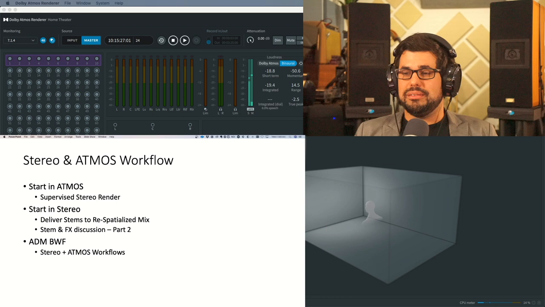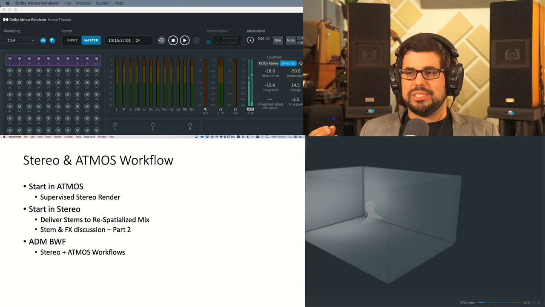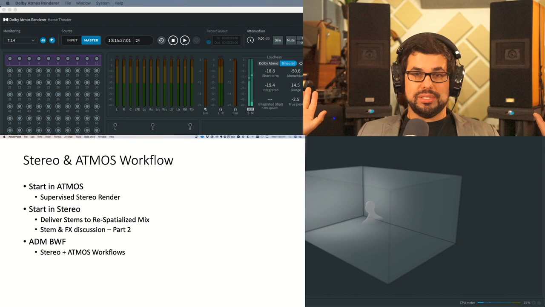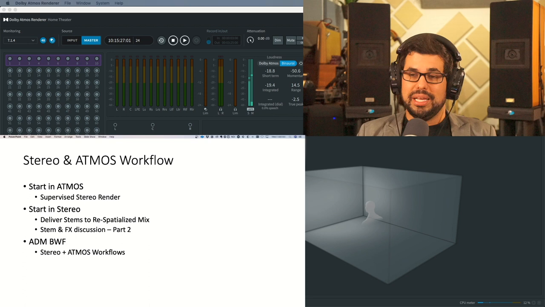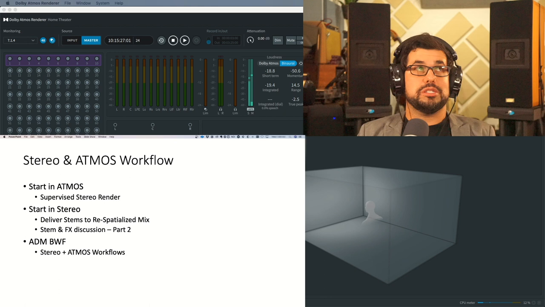But I will say that the stems I've been getting, especially stereo stems with baked-in effects and considerations, so that when I press play on this, the stem playback in stereo sounds like the mix. It's working for me. In different cases, you might ask for different things, and sometimes maybe you want to use a spatialized verb for something instead.